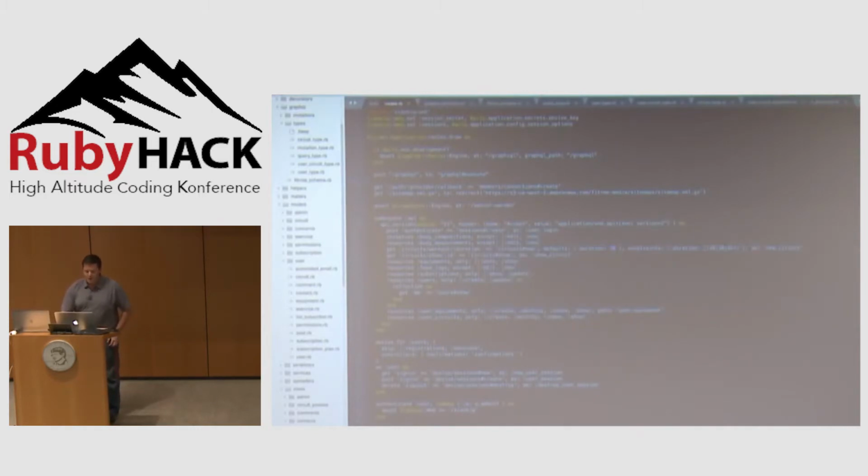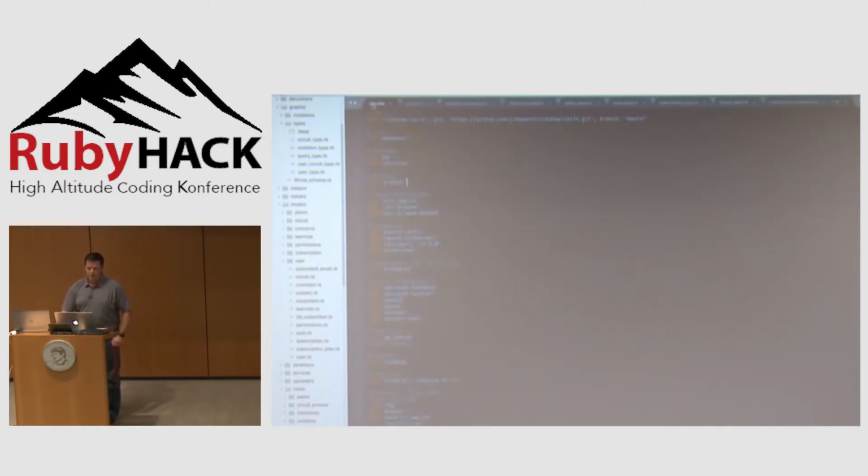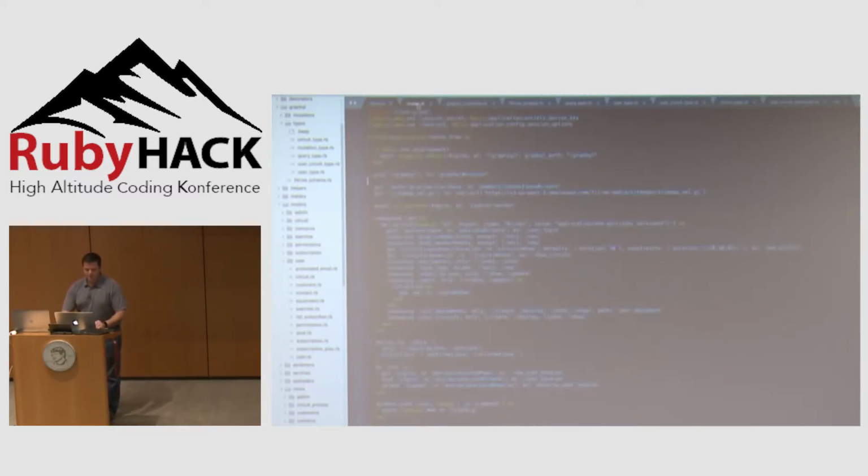So in a Rails project, we start by adding the GraphQL gem. Pretty simple, pretty straightforward. We're going to bundle install and run rails generate graphql:install, and that gives us the GraphQL interface and everything that we need. Basically it adds this route to our routes file.